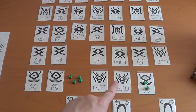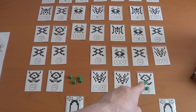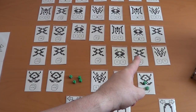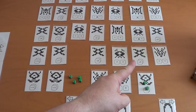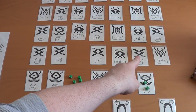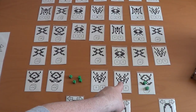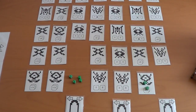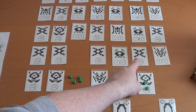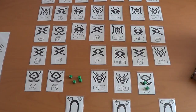Okay, so if I destroy that one, this one, it's going to leave me with this at the bottom. There's no more of these ones at the bottom. I should be okay. So yes, I'm going to destroy this one. So now I can go for this one and I can go for this one if I wanted. But I don't have another 3 or a 6 to get that one. I do have a 4 to get that one.